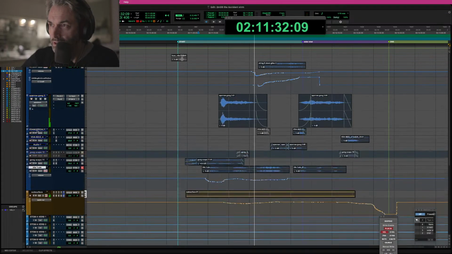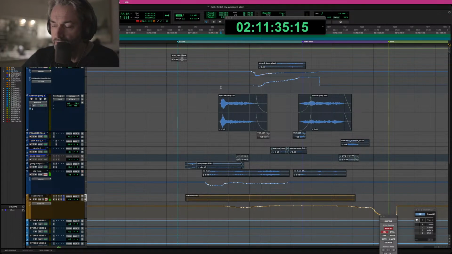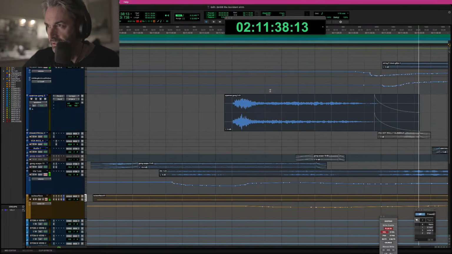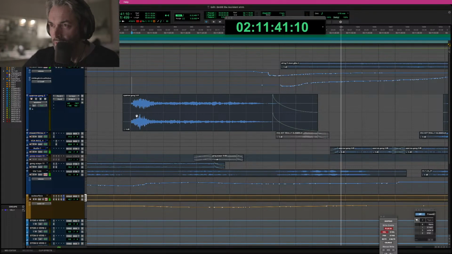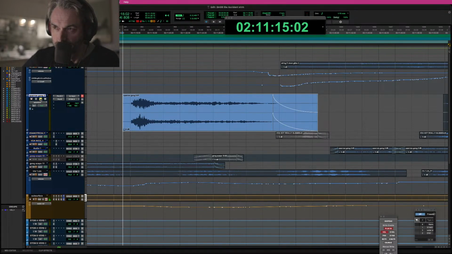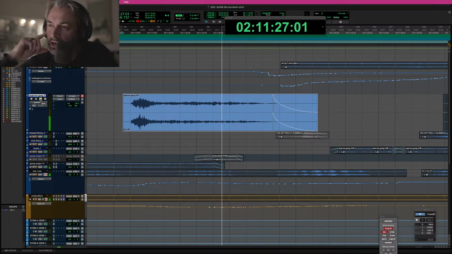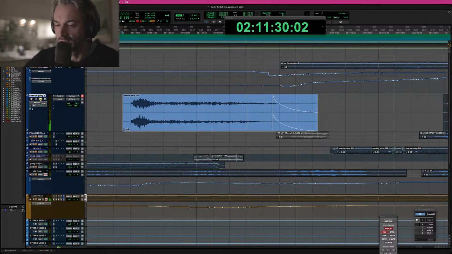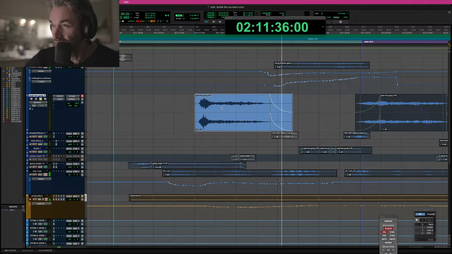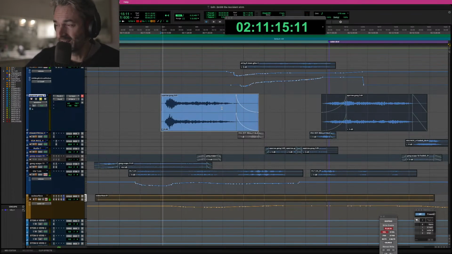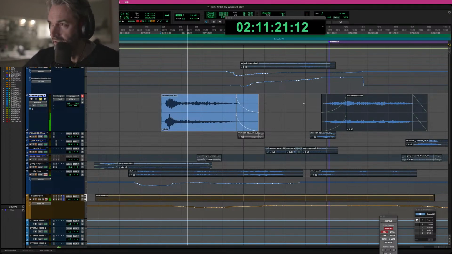Now, an integral part to the score are some tuned gongs, which I'll be going over later on, actually. So, for example, here's one. Now, these are my tuned gongs that I've got, and you've probably seen them on my channel before. So there's a lot of that and a lot of affected gongs. Later on, I actually created a Kontakt instrument out of the tuned gongs and a piano, slightly out of tune with each other to give a very sort of unsettling feeling. But we can hear that later.